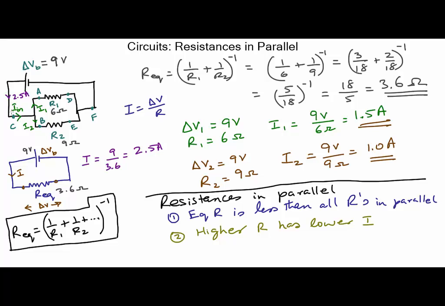Same thing when I go from the battery to the lower resistance. Plus 9 volts when I go across the battery, minus 9 volts when I go across R2. No other change, so that adds up to 0 as well. And finally, this third loop here, when I go in this direction, when I go from D to A, there is a potential increase. Remember, in the direction of current, potential drops across resistances, but when I go across this loop, I'm going opposite the direction of current, so I encounter a potential increase going from D to A, so that would be plus 9 volts. And then for R2, I'm going in the direction of current, so the potential is dropping by 9 volts, and the sum total of those also equals 0.